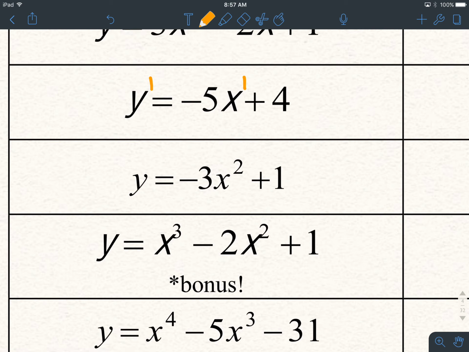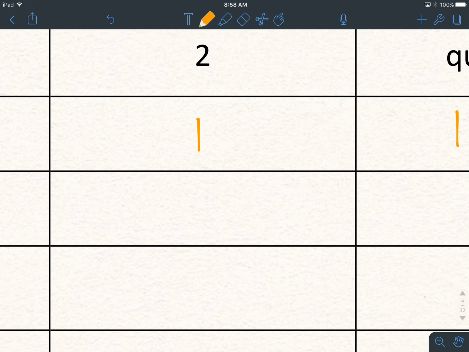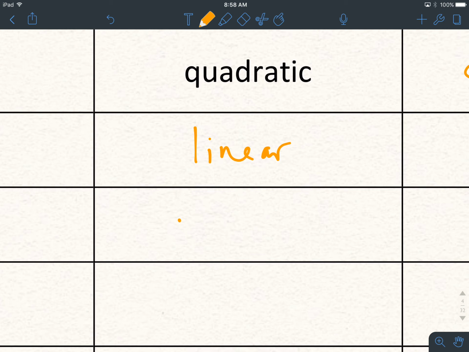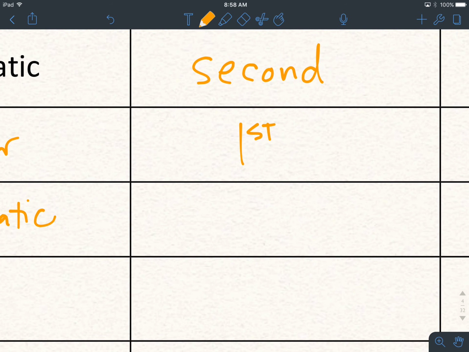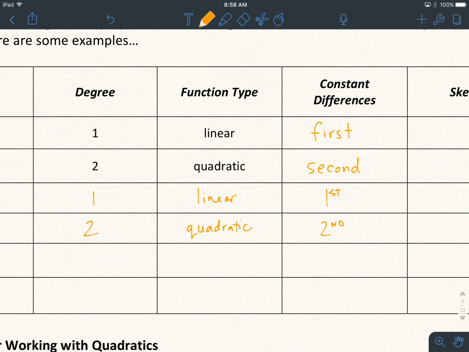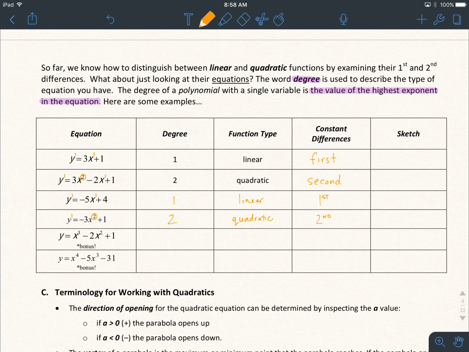Y equals, so again, we've got our exponent of 1 on the variable y. However, we also have the exponent 2 on the variable x. So that makes this overall a degree 2 function, or a second degree function. We call those quadratic. And as we know, those will have constant second differences. Now these last two, again, we're going to skip them. It's a nice illustration of the concept, but we just don't need to spend any time on it.